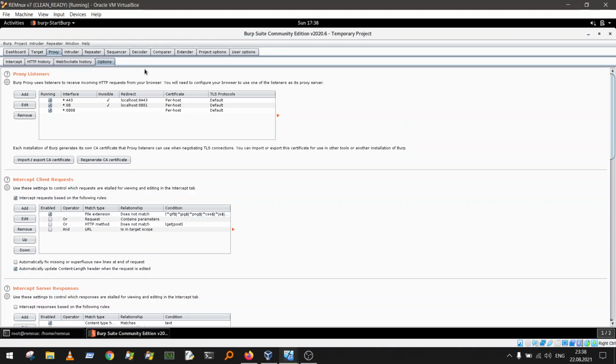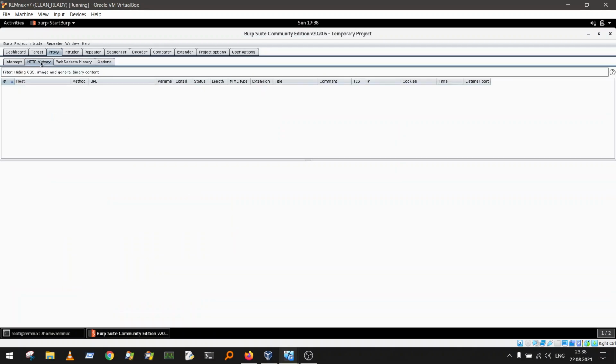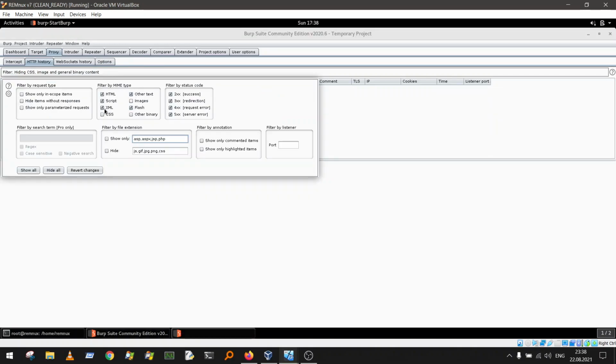And that's all, this is already set. Go to HTTP history, and here is a default filter, so just change it to be able to view all the HTTP traffic. Just show all, because you can see that binary files were filtered, and in this case we need the raw binary files to see.